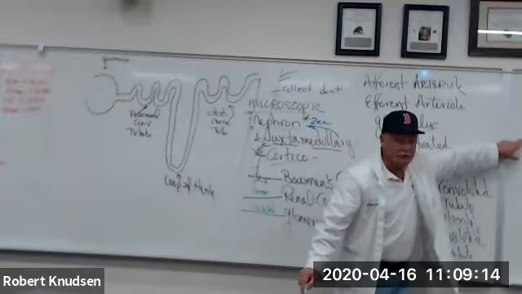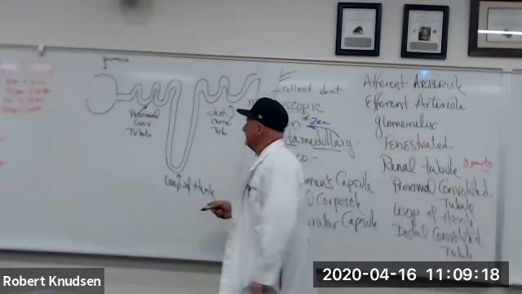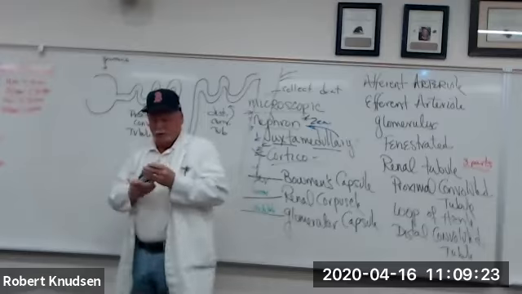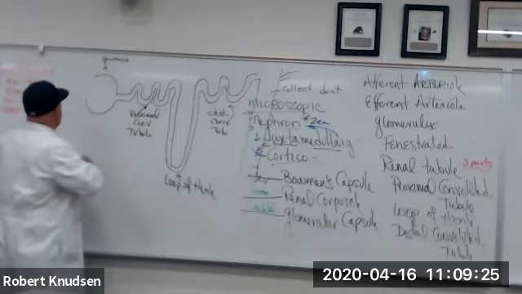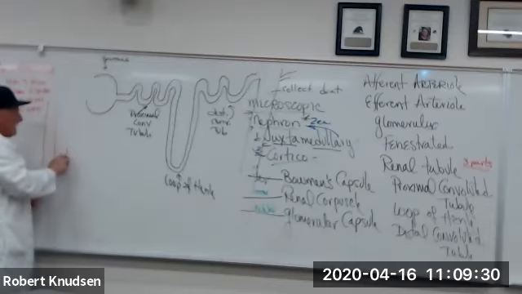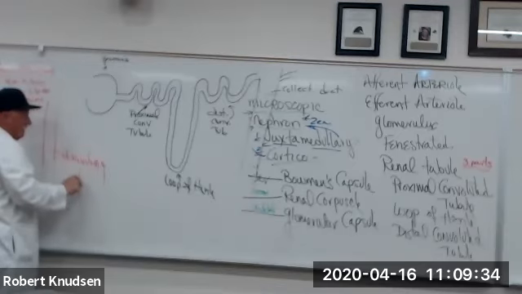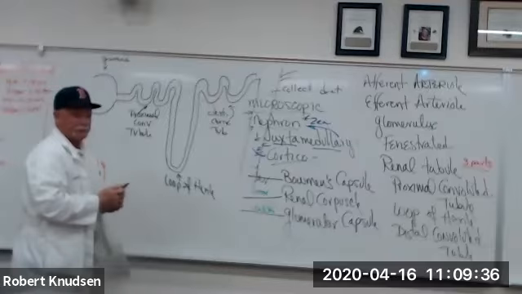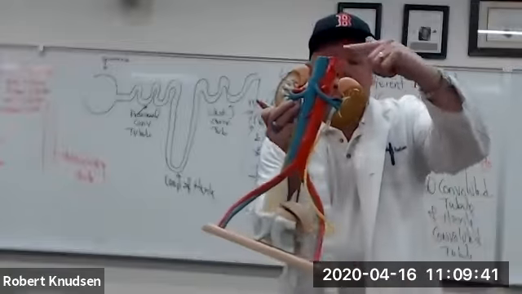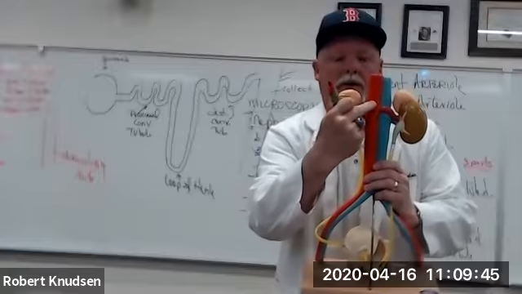We're headed to collecting ducts. Don't worry about this up here. Collecting ducts. You can't see that. Okay? Now we're back over here. Over here, descending aorta. Here's where I'm at. Descending aorta, to flip it around. Descending aorta.